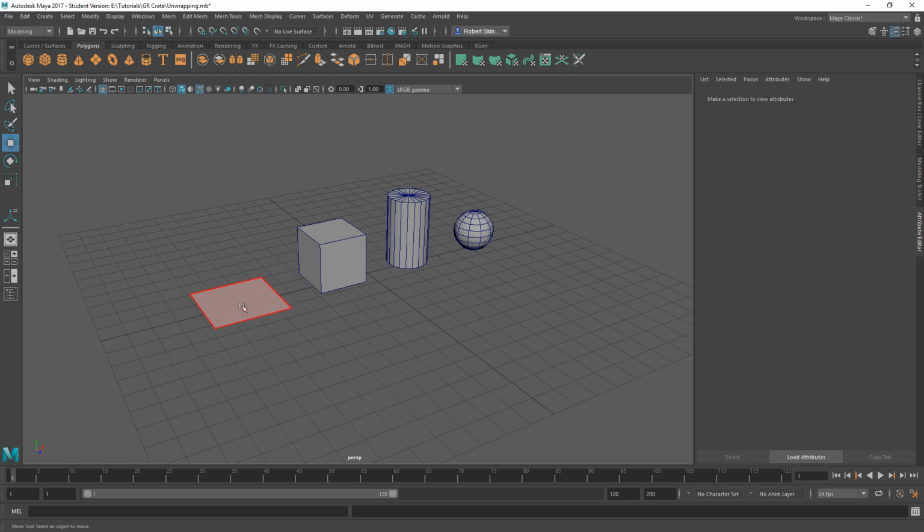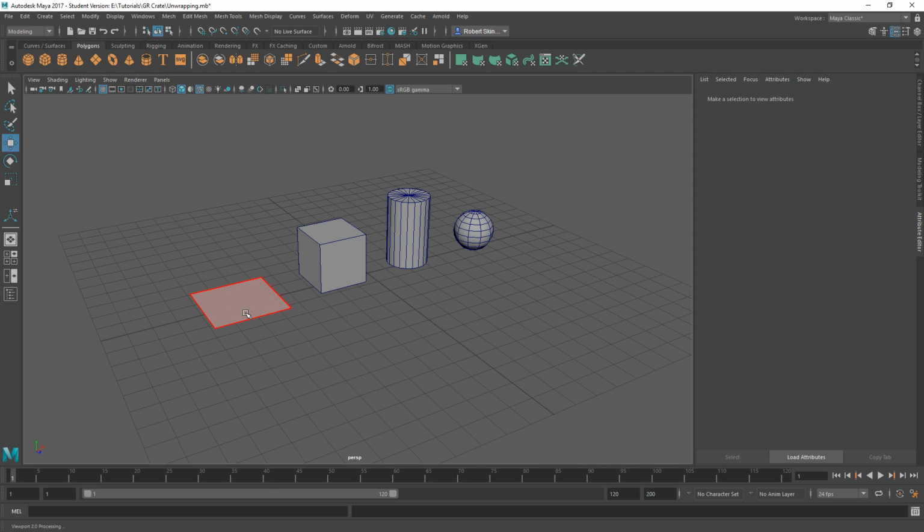Now, the reason the selection is so important is because of step 2. Step 2 deals with projection. Now, projection is the way in which Maya will work out how best to flatten out the object that you have selected, or the faces that you have selected. It does this by looking at the selection, looking at where it starts and finishes, and somewhere along that chain adding a seam. In 2D space it then detaches this seam, which leads on to step number 3, which is relaxing and smoothing.